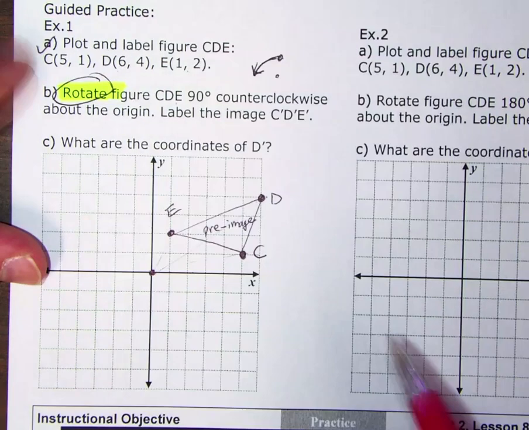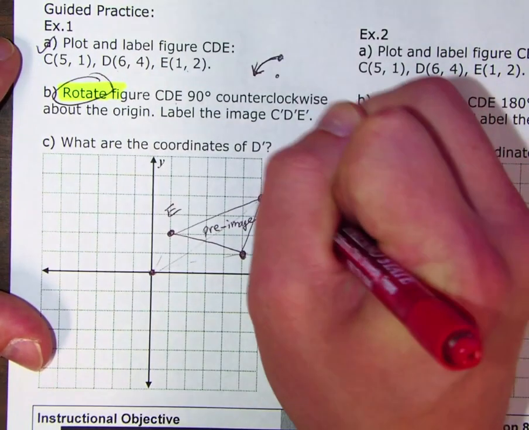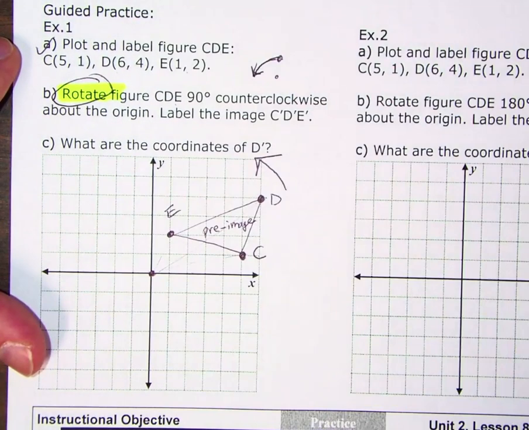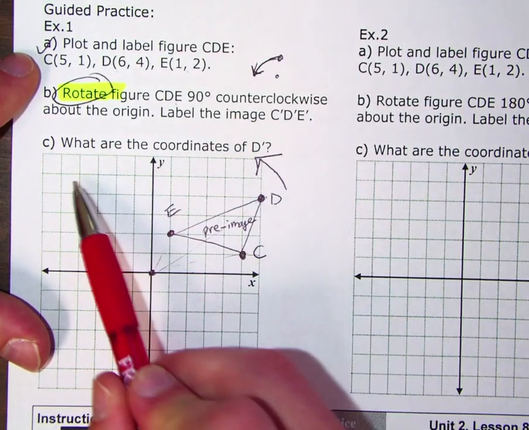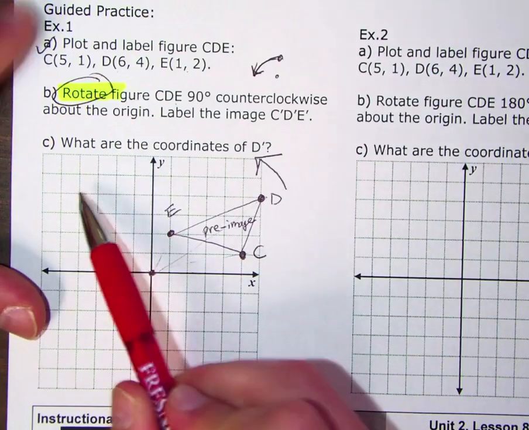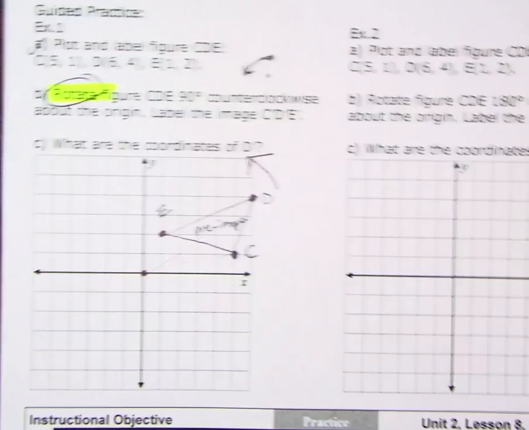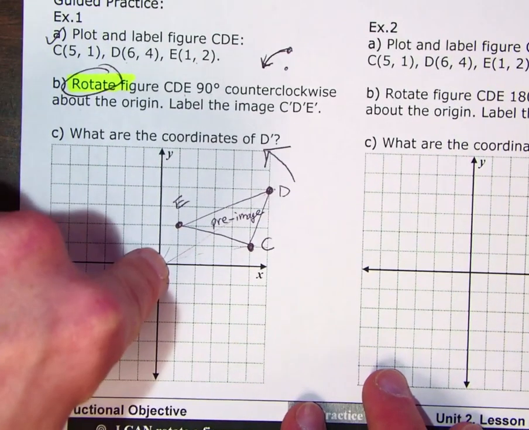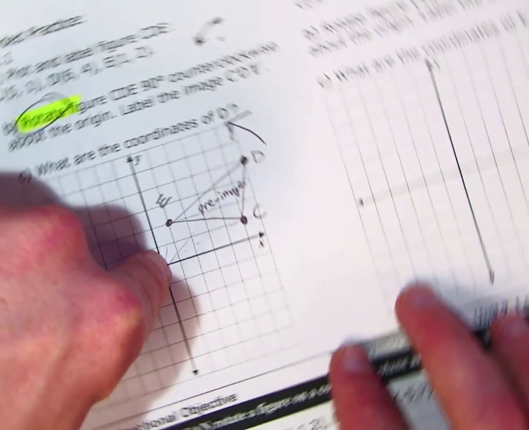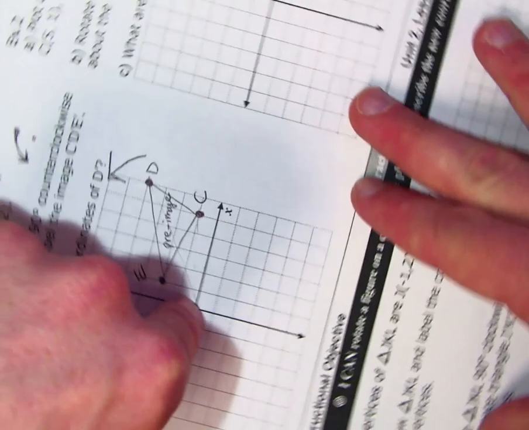And we're going 90 counterclockwise. So you can tell counterclockwise is going to be that direction. I'm going to end up over here in quadrant 2. This is quadrant 1, quadrant 2, 3, 4, somewhere. And there's a bunch of ways to do this. You could just turn your paper and see it. So if I go 90 degrees, put my finger on the center of rotation, that's 90 degrees.